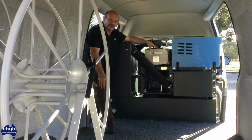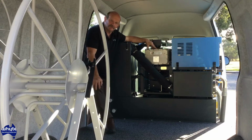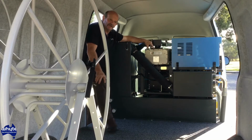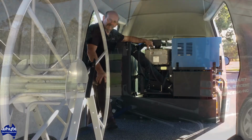A lot of features, probably too many to cover, but at the tail end of the video we will have our service boys pointing out some of the key facts of 1 grease point on a shaft and 2 belts. That's all you have to worry about. For those of you that live in rural areas in the country, incredible. It just ticks so many boxes, it's difficult to comprehend them all.